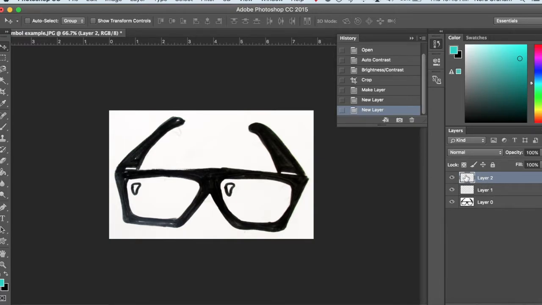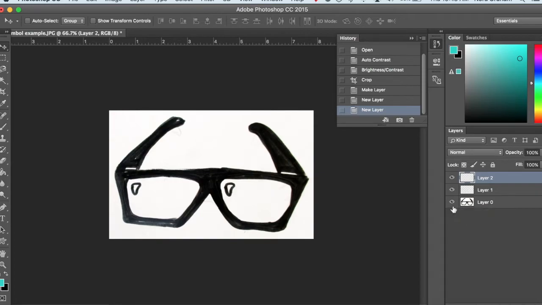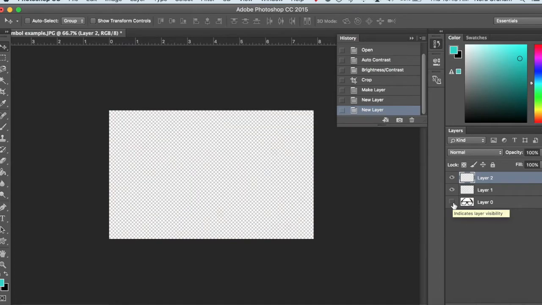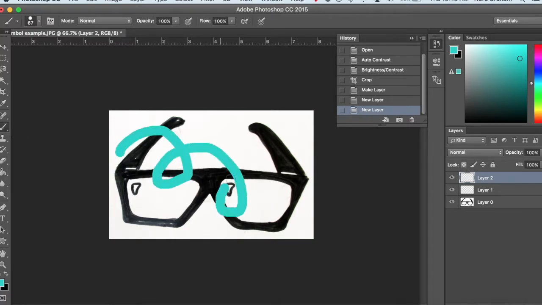Where you see this light checkerboard of gray and white, that means there is nothing there. So looking like this, that indicates invisible, nothing. There's nothing there. Now you can see I just turned that layer off. I turned the eyeball off. You can click it on and off just to look at one layer at a time. So layer 2 is highlighted. Let me choose the brush tool and draw.